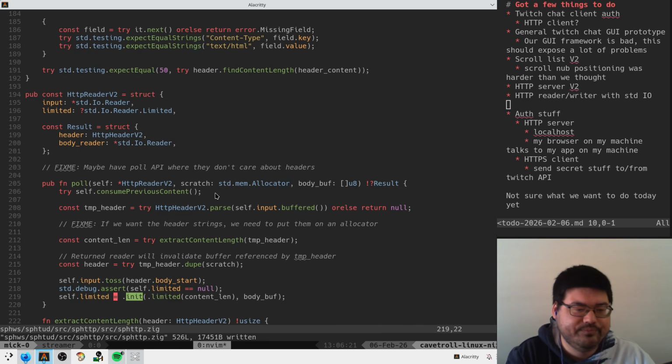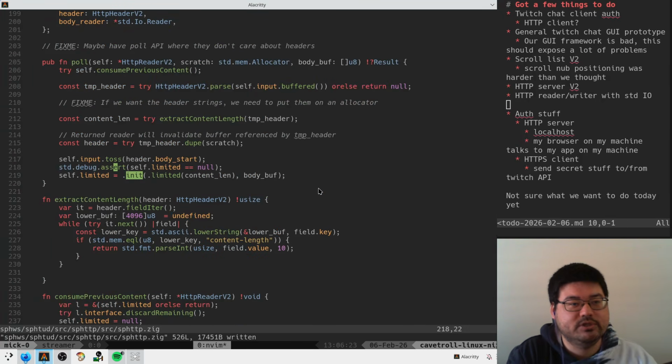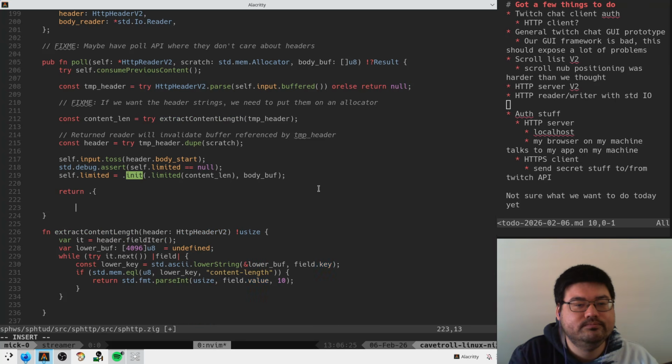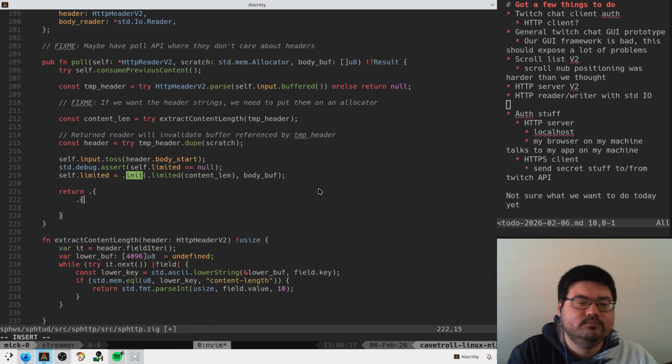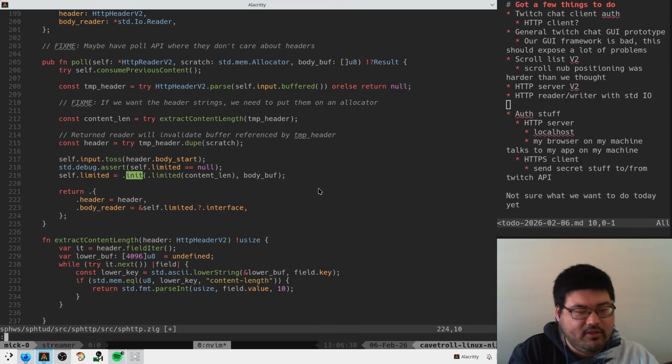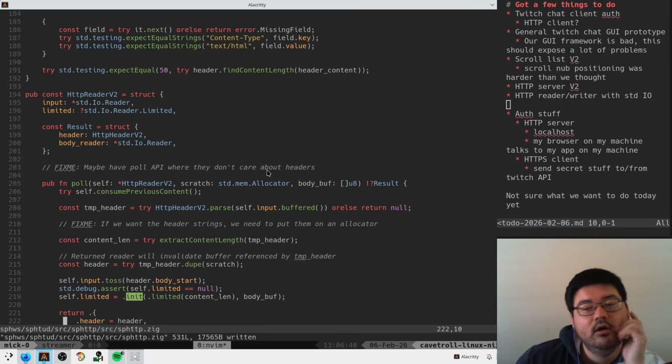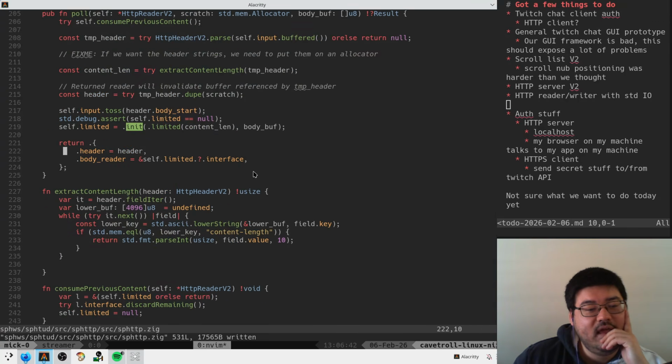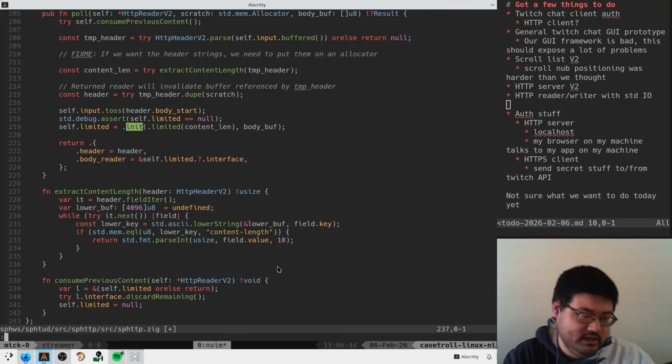Easy, right? Easy peasy. Then we just return this, right? We go, here you go. Header is header. And body reader is the limited interface. Boom. Boom. And then they can go crazy.